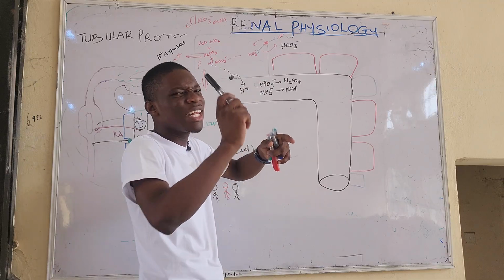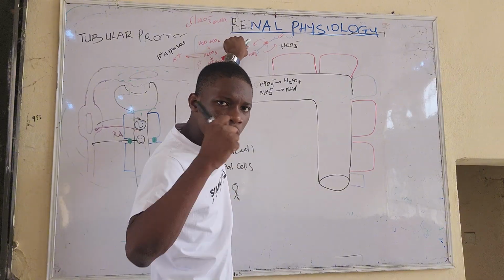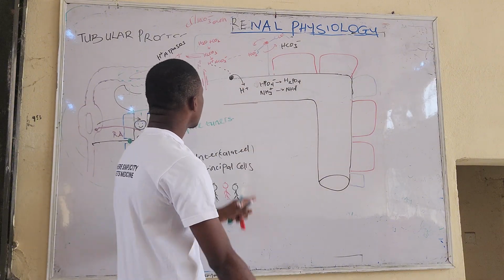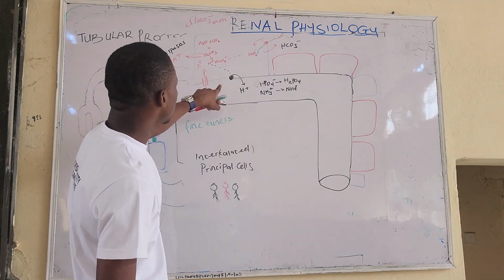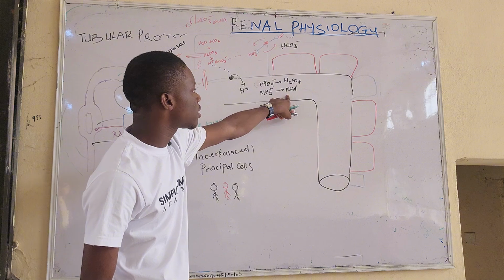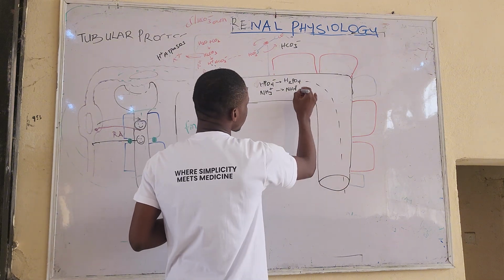And the higher the acidic nature of the body, the faster this pump works, the more energetic it works. Is it clear? So that's how the intercalated cell works. Potassium is reabsorbed. Hydrogen is secreted. Are you following me? And it is bound to these things, so all of them will appear in urine.